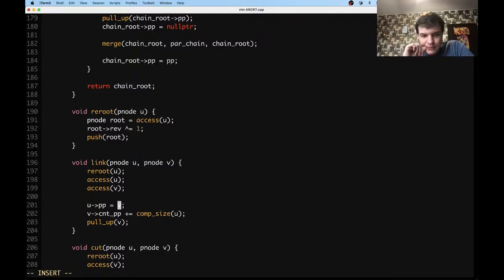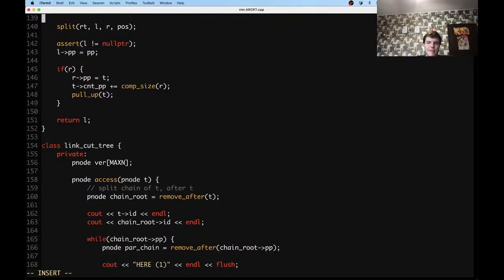Actually, where does the PP come from? Yeah, I think I figured it out. So the main problem, I think, comes from those two couts we printed, because right now we just have a single edge and this axis actually breaks.